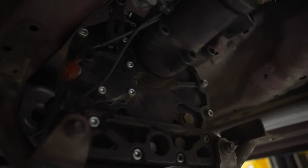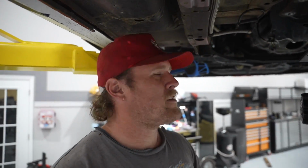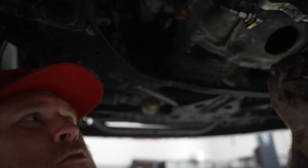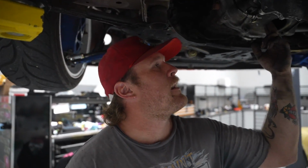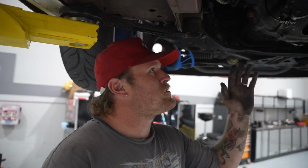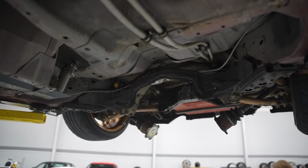Well, Dylan's already got the trans out, and how are we feeling at this current stage right now? Good. Usually I use my shoulder to put these in, but there's all these little wires on these sequentials. So there's a trans jack over there just staring at me, so I decided to use it. And then there's this bell housing and adapter plate. So I just wanted to separate it because it was way easier. So now we pull this bell housing out. I'm gonna pull this clutch off, and then we happen to have a nice new one. Thanks, past TJ. And then we'll just start from the front back. We'll do clutch, bell housing, trans, drive shaft, and then I'm gonna have to re-weld that super busted diff. And then we'll put that in, and then we'll be good for tomorrow.